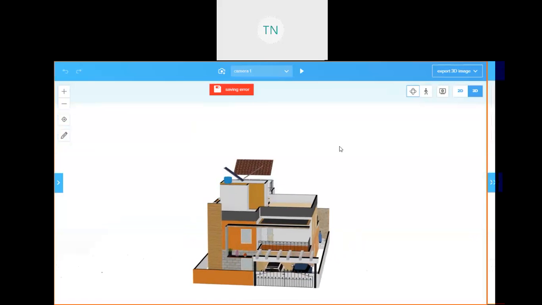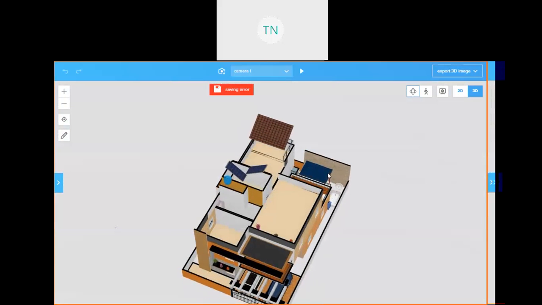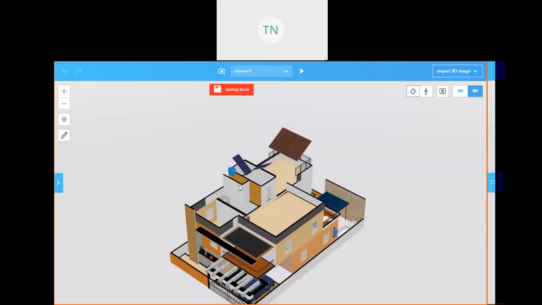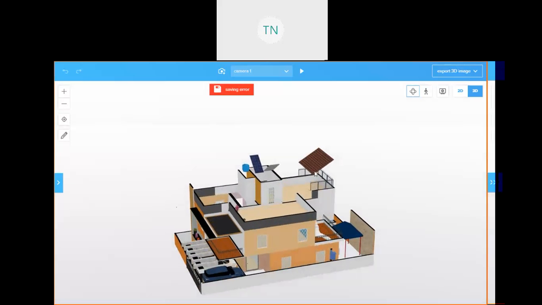First, talking about the second floor, there will be one storage room with a connected powder room to keep the overhead water tank and solar panel. If space is sufficient, it can go above this storage room. There will be one shack kind of a sit out area in the second floor. That's it.